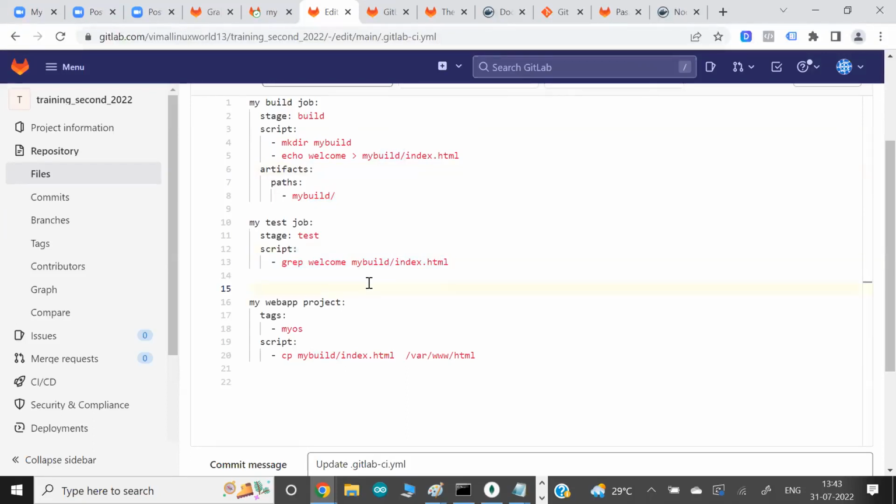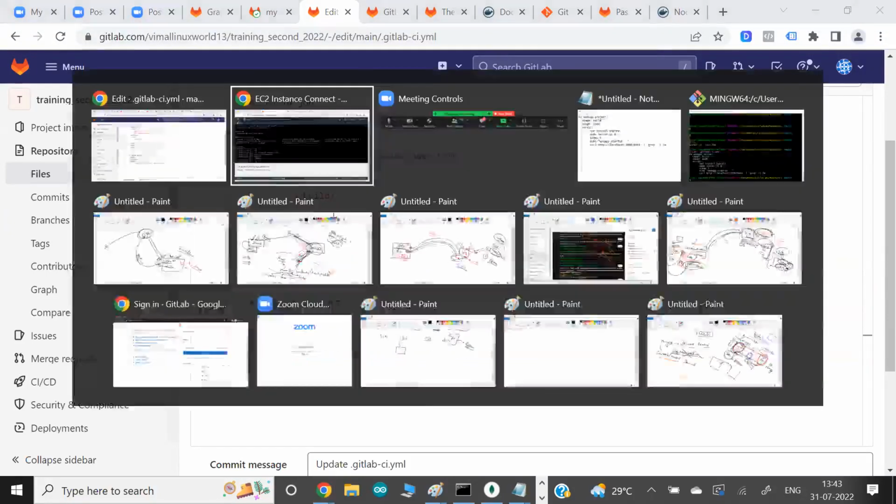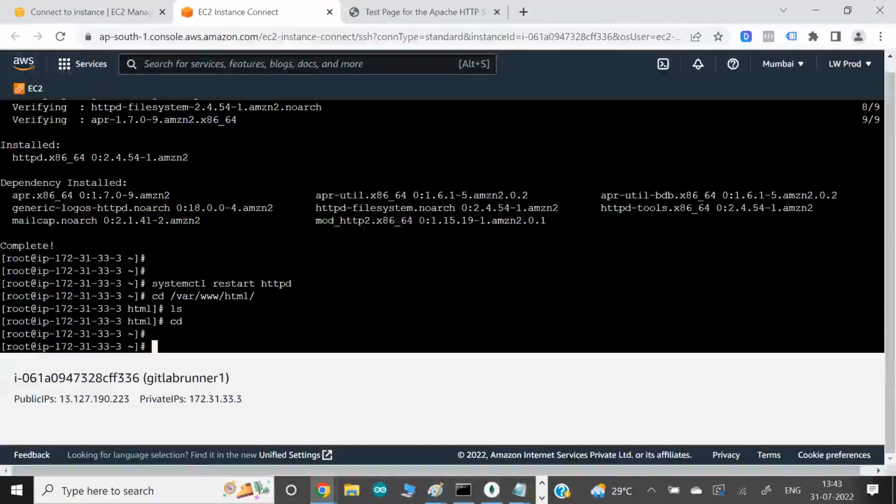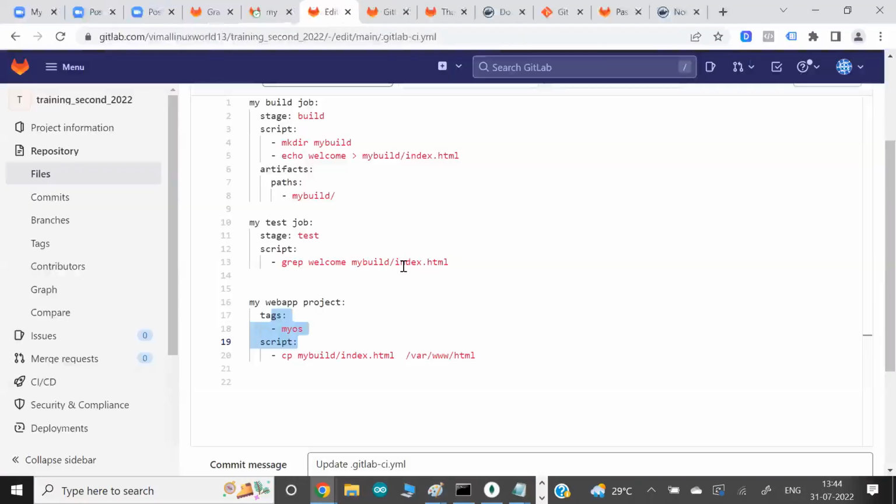After testing is done, you want this final code to be deployed in this page, and this particular job is going to run on this OS. This is the OS, let's say, running in my production environment. Now this is for continuous deployment. So we are doing the CD part, continuous deployment or delivery. There's some difference, we'll see in future classes. But for now, we'll do what is here.